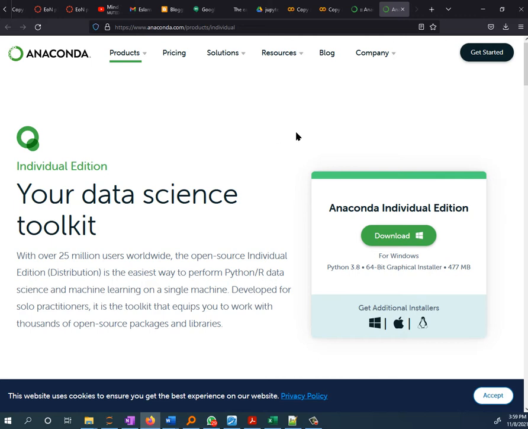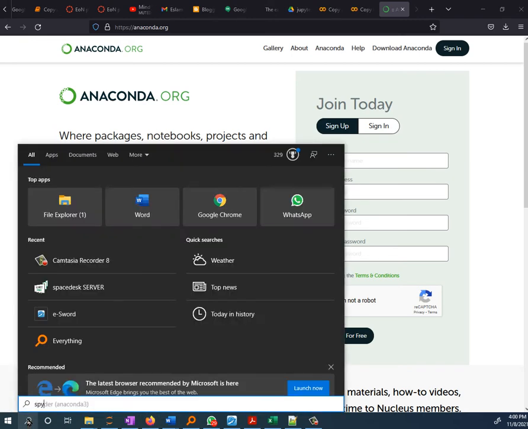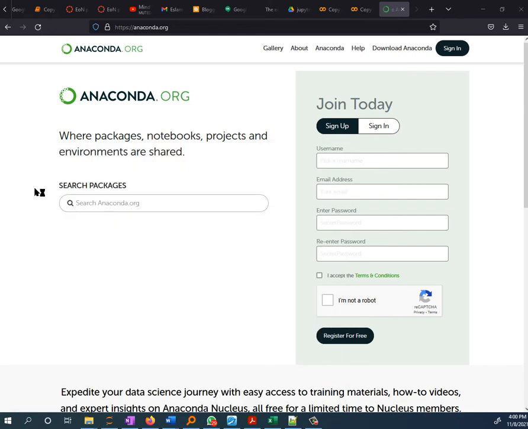Don't think there is anybody in our class. But so you download Anaconda, you install it, which takes some time. You can just use all the default options for Anaconda when you install. And once you've installed Anaconda, then part of Anaconda is something called Spyder. So I can just go to my Windows search and type Spyder. And you can see the icon here. It looks like a spider web. All right, I'm going to start that up.